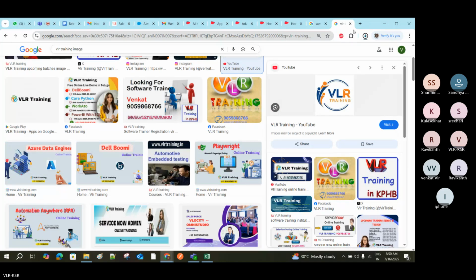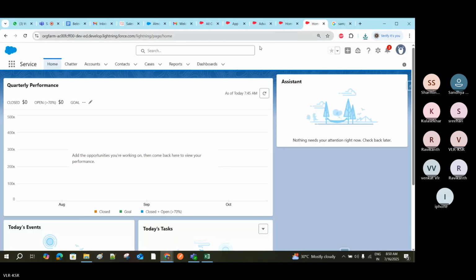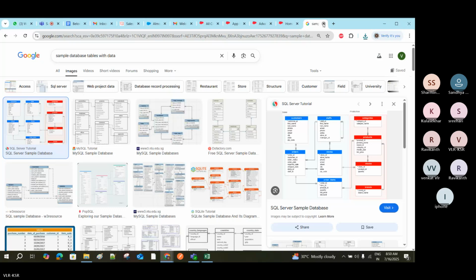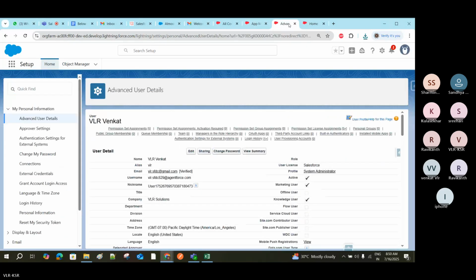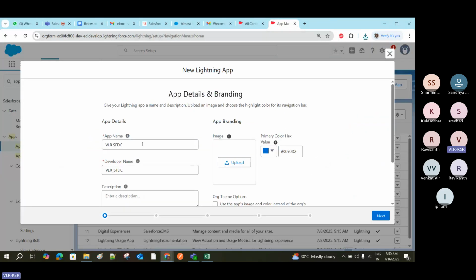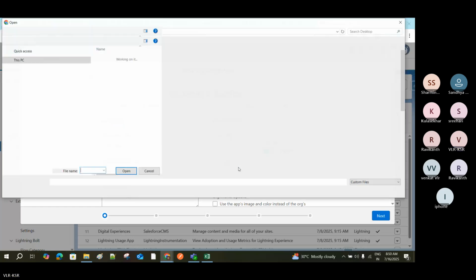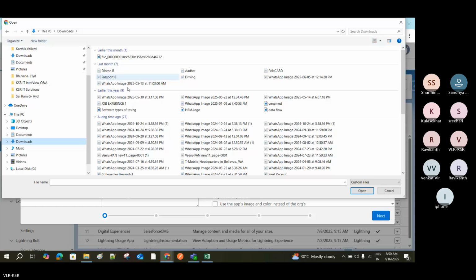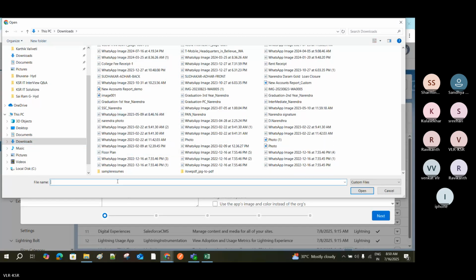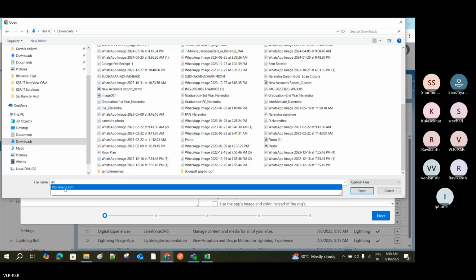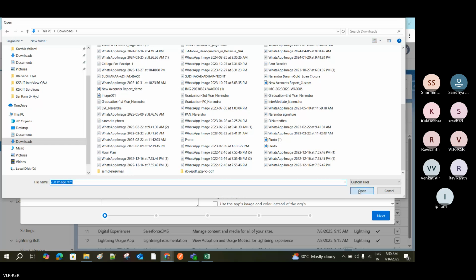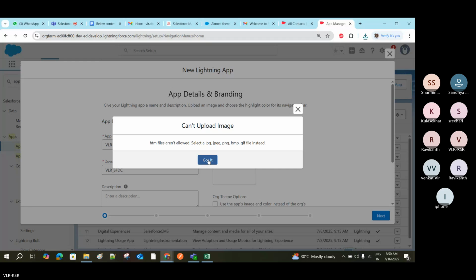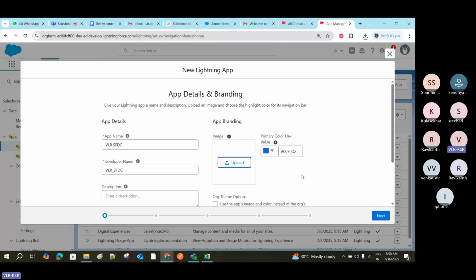I'm going to close all these things so you can upload emails. This one came as HTML. HTML won't work. Only JPEG formats it will allow. Okay, let me convert that.